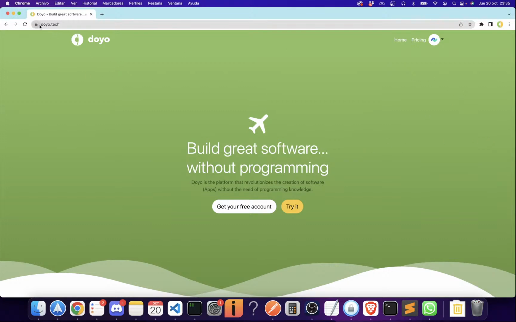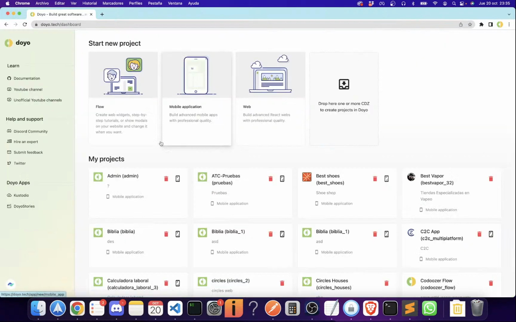Well, you can create an account at doyo.tech for free. I already have my account, so today I'm going to teach you how the whole interface works. It's going to be the first chapter in this series of webinars. Today I want to give you an overview of how Doyo works, our philosophy, and we will start testing a little bit, adding some images and doing some kind of stuff.